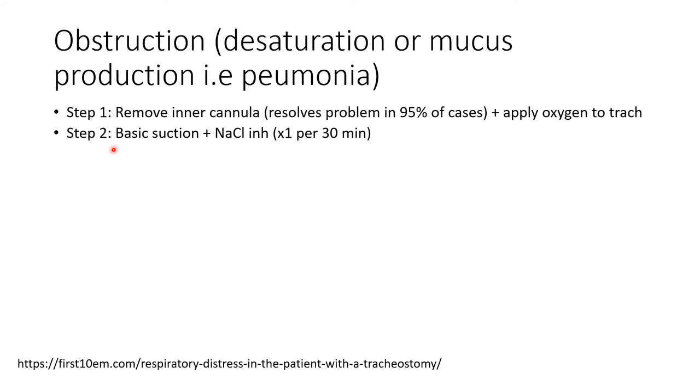Then you have step two, which is just basic suction as opposed to advanced suction. Basic suction is just suction of the outer cannula. You will use your soft suction device on 25 kilopascal, and then you'll measure with the inner cannula that you just removed. You will measure the length of the inner cannula, which is also the length of the outer cannula, and that's how you make sure that you're only sucking to the edge of the outer cannula. You'll have a black marker where you mark this line on your suction device, so that you know also for next time where you're going to suck maximally.